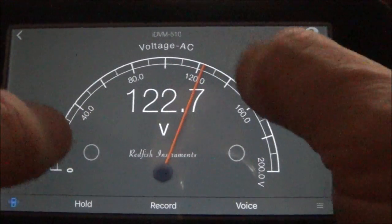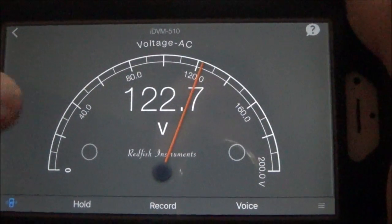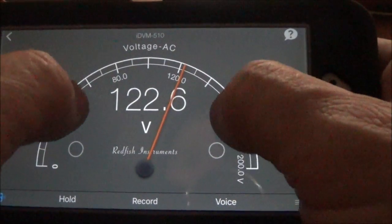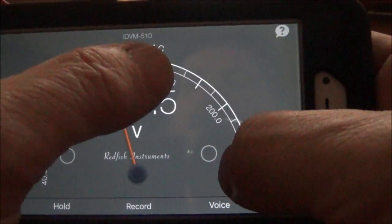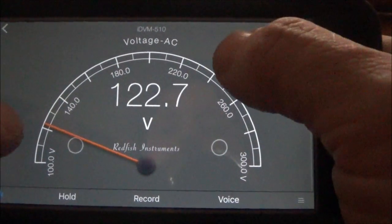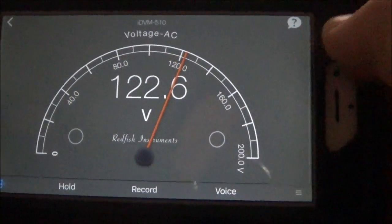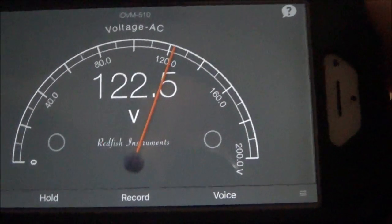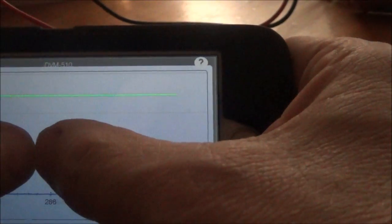Now in order to get this one to change, instead of dragging it back and forth to move the value like I did on the bar graph, this one I had to hold with both fingers and rotate it like that. Went from 40 to 240, and I think it maxes out at 300 volts. So rotate it on the line to get your zero value. So that's interesting. On the graph, I don't know if that pinch and zoom works on that or not. It does. Look at that.